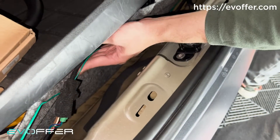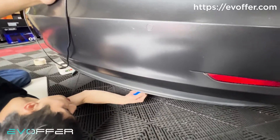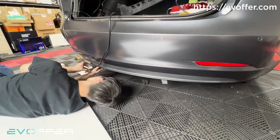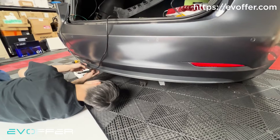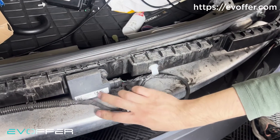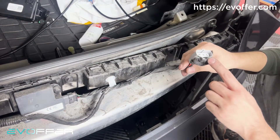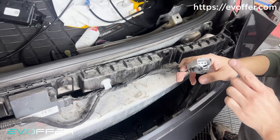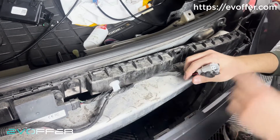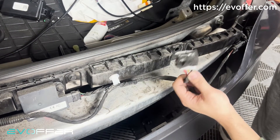They connect the wire all the way to the other side and then to the connectors. Tesla is doing something crazy — they removed the entire bumper to connect the power. My colleague is now removing the bumper to show the power connection. Tesla has connected the power to the ECU at the rear side on the bumper using a connector that was previously idle. I guess this is the power reserve Tesla designed for the electric tailgate from the beginning.